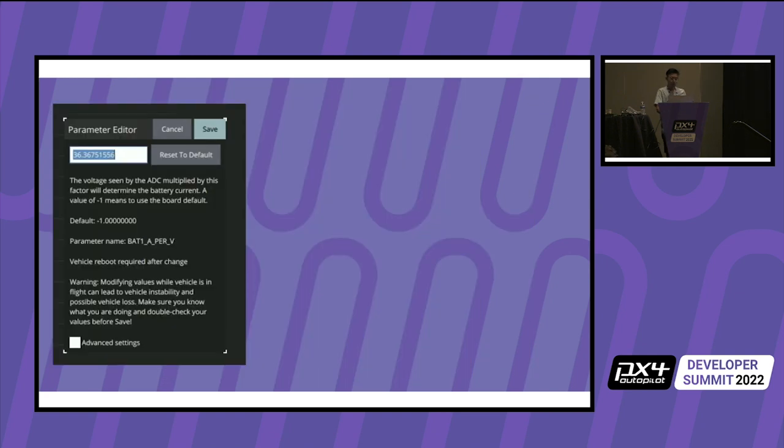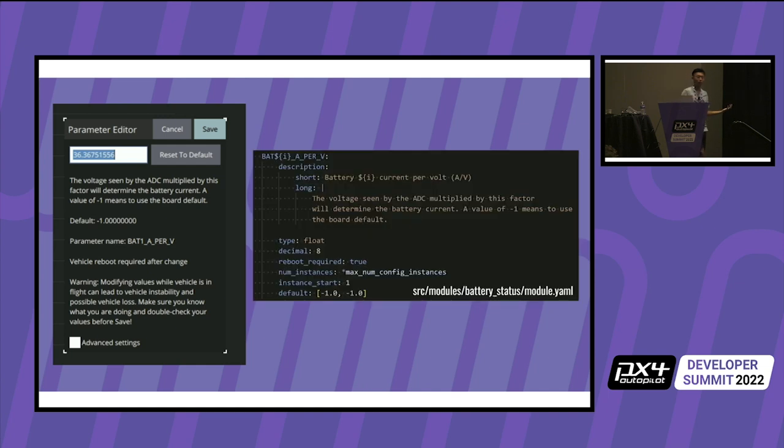For example, I'm pretty sure you know this, if you go to QGC, QGroundControl, you can go to a parameters tab and edit the parameters. These parameters are directly mapped in the code base, where they are defined in either YAML files or params C definition files, where you can define which type it is, how many decimals it has, and whether it requires a reboot. This metadata then gets fetched into QGC so you can have a nice UI. This whole synchronization is also a very critical concept that's pretty helpful for PX4 developers.